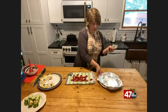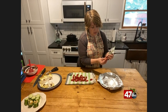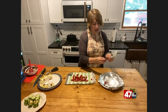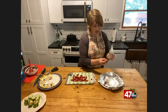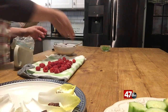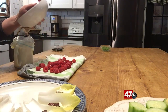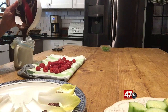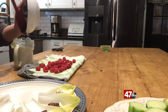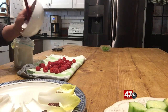And then I've got this pair of kitchen shears, and I'm just going to make the tiniest cut on the corner. You can always make a bigger one. You can't take it back once you've done that. So I like to start small, and I've got this plate here that I covered in a little bit of foil. And all I'm going to do is fill each one with a little bit of chocolate and put them down on this foil, and then once I get the whole batch done, I'll place them in the refrigerator for about 10 minutes and they will all be set, and then you have this really tasty treat that is simply raspberries filled with chocolate.